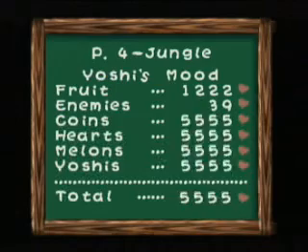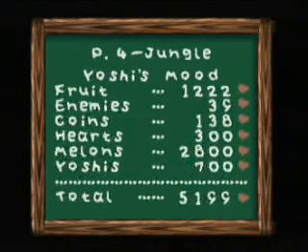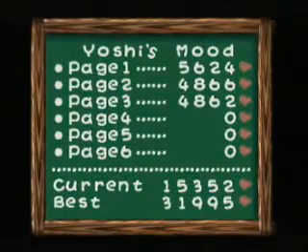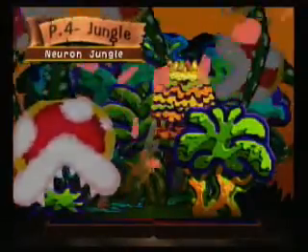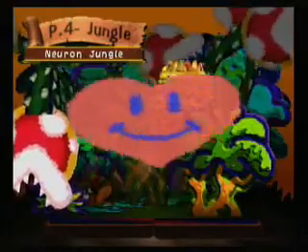So that being said, we've now concluded our stage in page 4, the jungle. So here's our quick score recap. Again, score is not too important, except this time the coins were. The coins were important, so that's more an exception than the rule, though, in general. Let's read from the storybook.